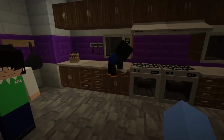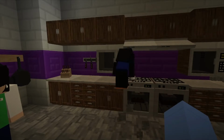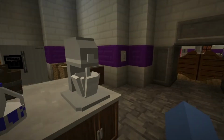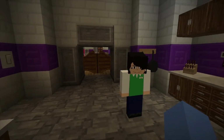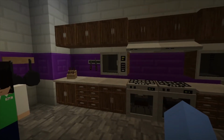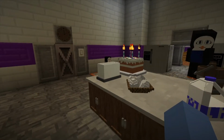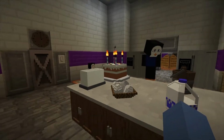It's in my hand currently. There's icing on the cakes in the oven! I don't know why those are there! I didn't put those there! I'm concerned. Can we not just look at the ovens anymore? Can you please make me the cake? Adding some frosting. Here we go. Okay. Anyways, you didn't.